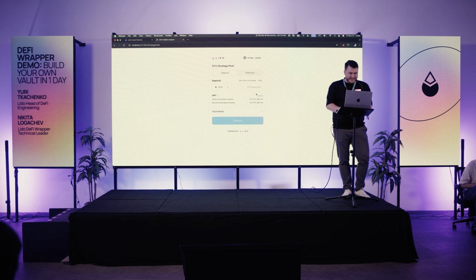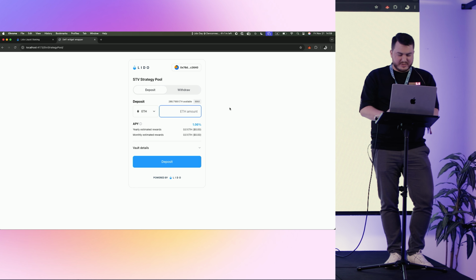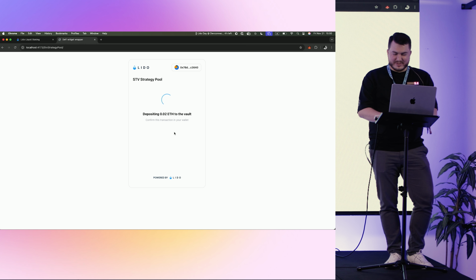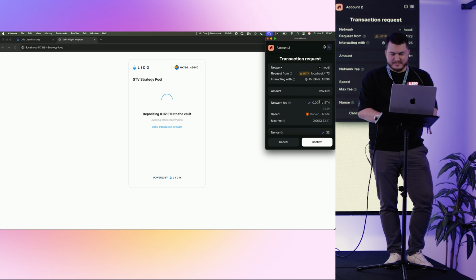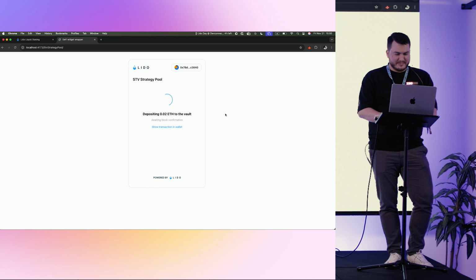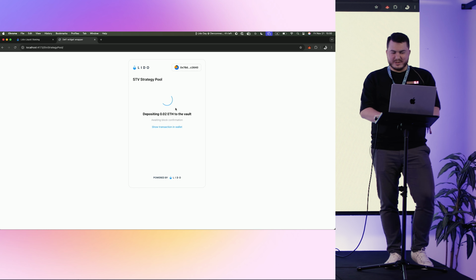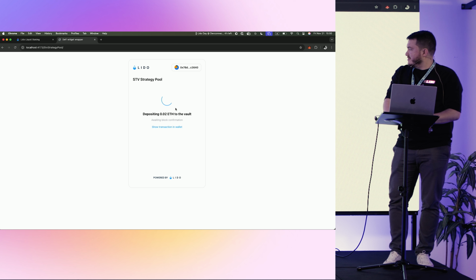We have some API. Maybe let's try to deposit some amount. I have a lot of ETH here. I'm rich. So yeah, let's try. I'm waiting a second, or maybe two, or maybe three.